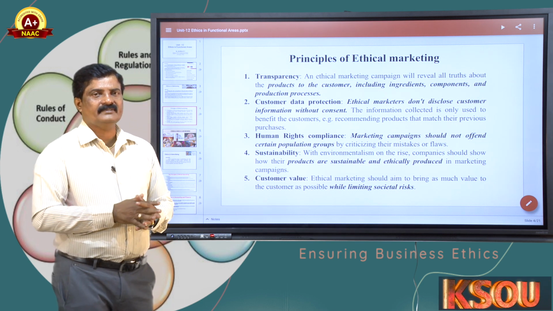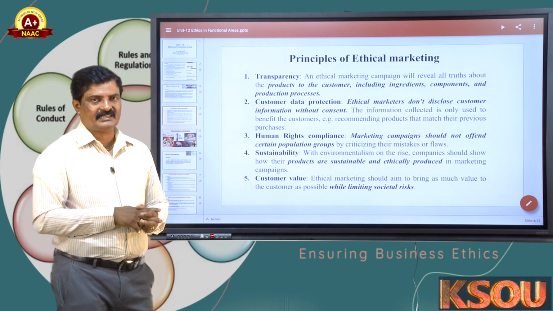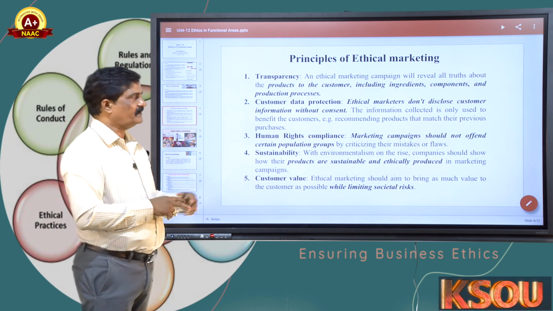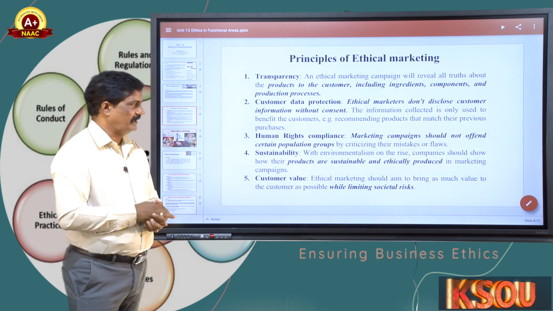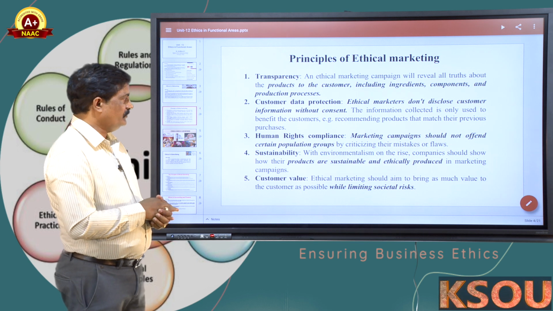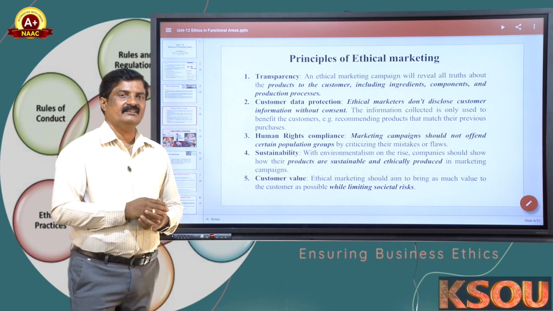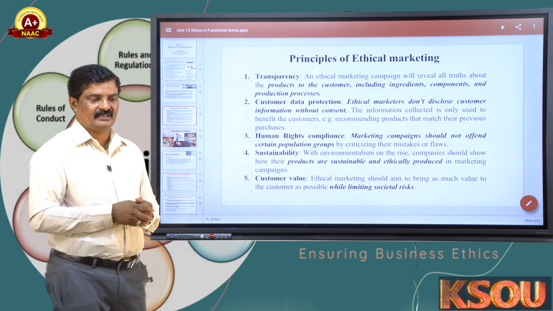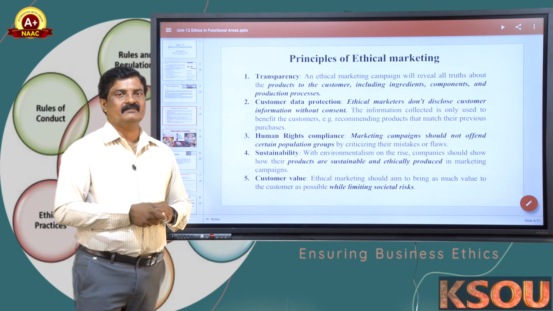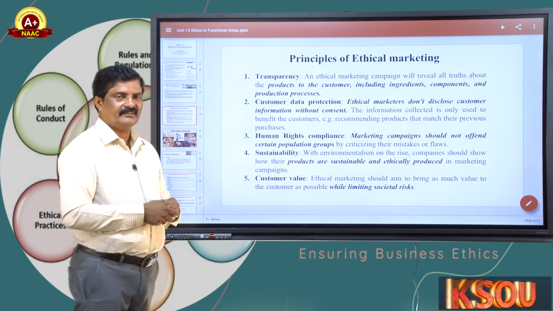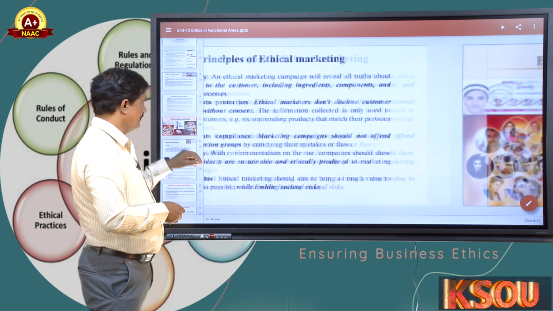The next one is human right compliance. As we have discussed, it is a duty of the company, a duty of the marketing department, to safeguard human right compliance. The next one is customer value. As far as customer value is concerned, if the customer pays, it must be returned to the customer. Say for example, if I pay 10 rupees, the product I buy must be worth 10 rupees. Otherwise, it is a waste for the customer and he stops believing in your company.